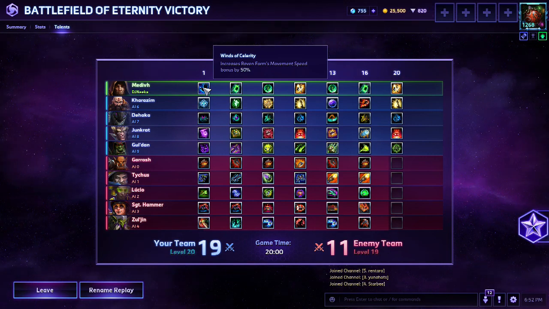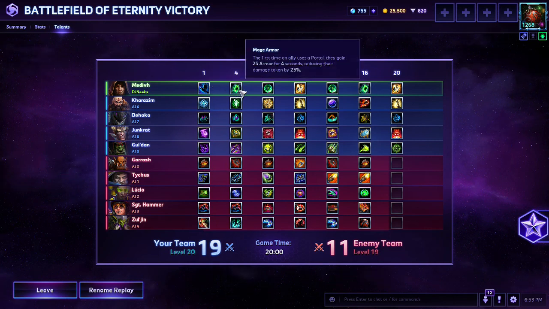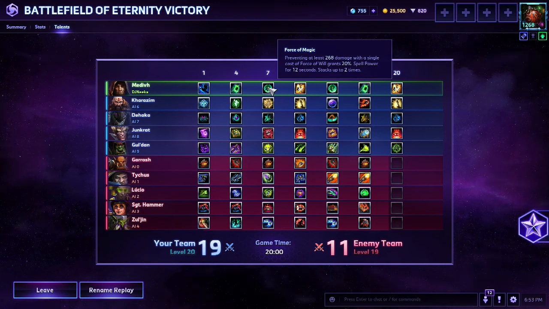I would probably take the one that increases the health and regeneration in Raven form, while I'm sure better Medivh players would absolutely take the one where you can place both portal locations. I'm not a regular Medivh player, so I don't have confidence in picking that. Mage Armor seems pretty good, though it lasts less, for 4 seconds. Obviously, timing is everything with Medivh and the portals.